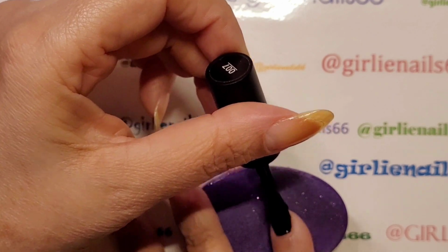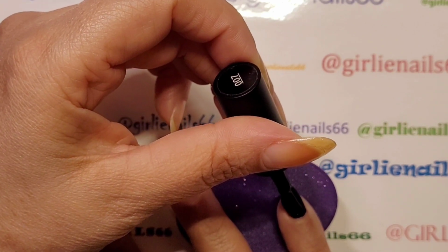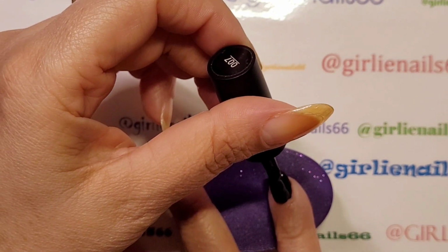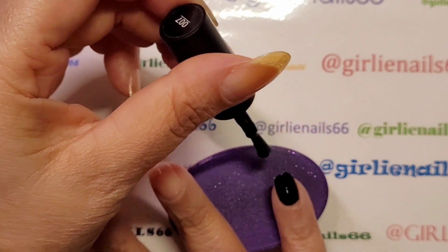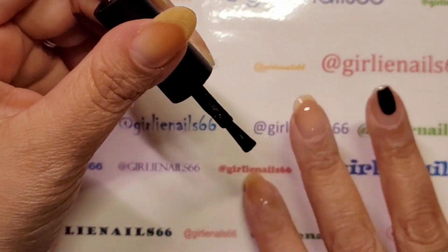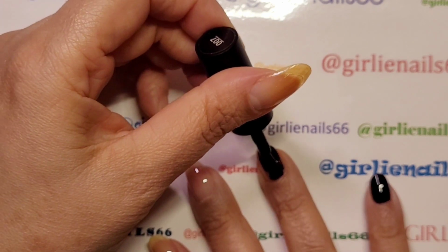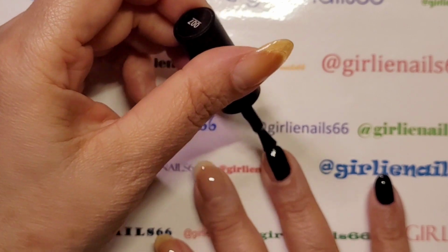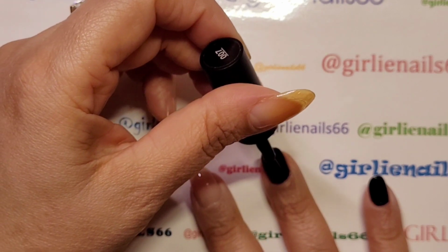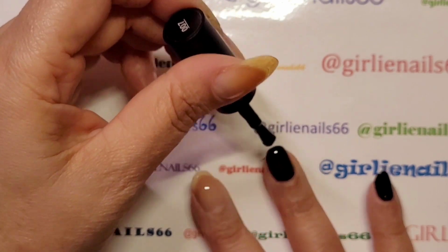So I'm trying to do a thin coat, but I'm trying not to touch my edges. It's weird painting such a tiny nail. I'm gonna get rid of that because it's wobbly on me. It's moving on my mat. So I'm going to do two coats of the black, which I might be able to get away with one, but I'm going to do two just so I have full opacity.